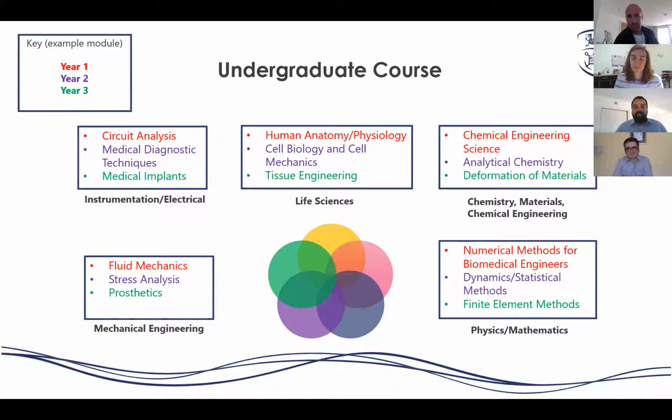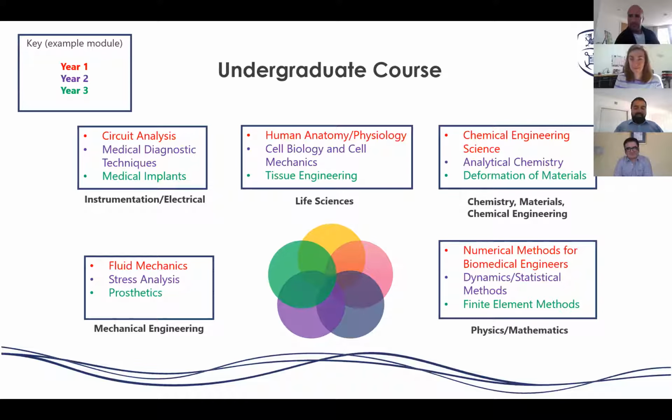But as you go through from first year, so you have that general foundation, we start to specialize and specialize as you go through in each of these areas. So you might already have certain subjects in mind when you chose medical engineering, such as tissue engineering or prosthetics. These are very big areas which I'm sure you've read a lot about.